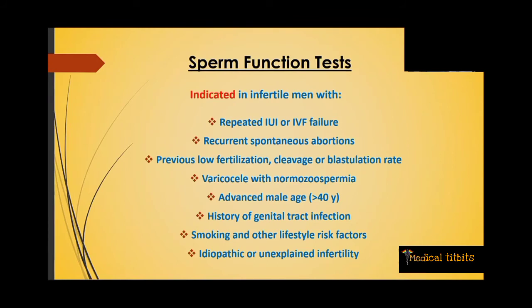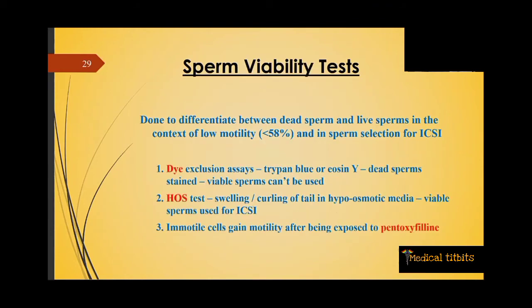These are not indicated in everybody. It is not a routine test given to all males attending the fertility OPD. It is used especially when there is repeated IUI or IVF failure, advanced male age of more than 40 to 45, smoking and other lifestyle factors, previous low fertilization, and when there is varicocele with normozoospermia. These are the special cases where we plan for these tests.